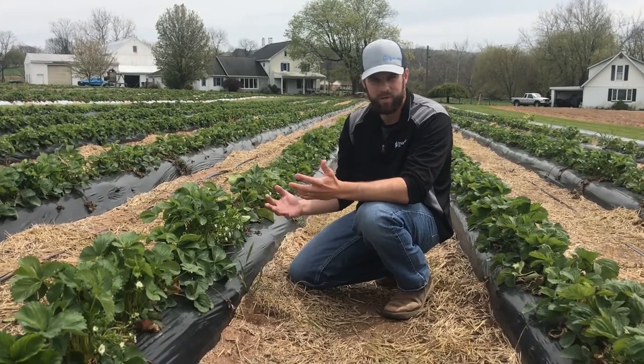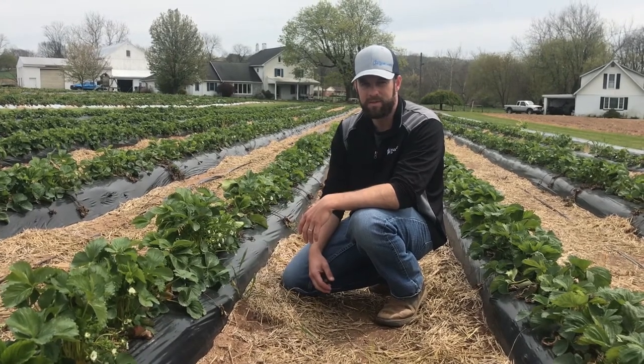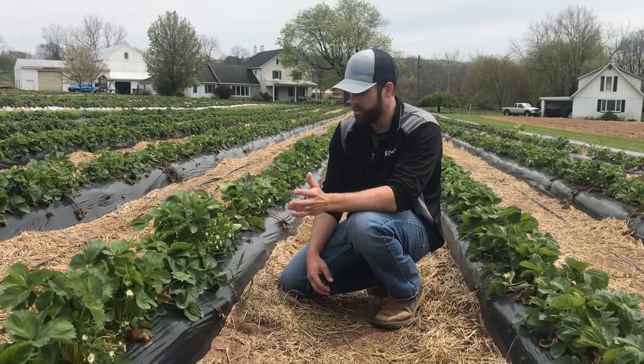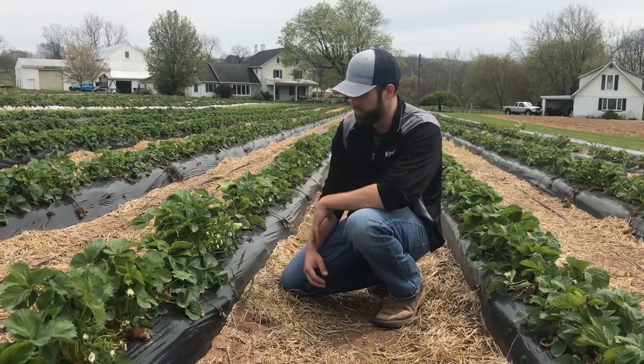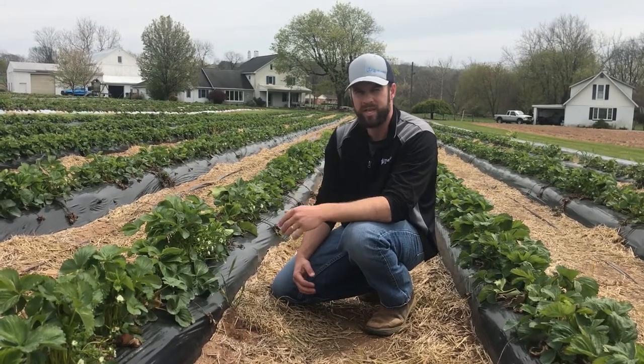The 81642 in the pink bag is what we're feeding right now, in combination with the elite. The boron, potassium, and calcium are very important as well. We go with the foliar program and the drip program, and to make sure we're in the correct rate range, we take some leaf tissue tests.